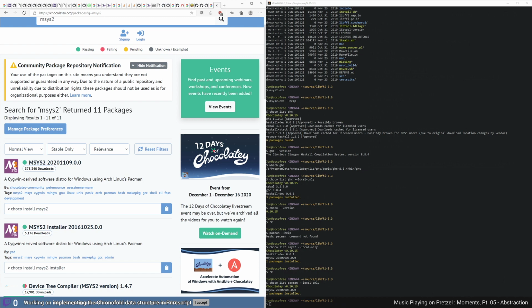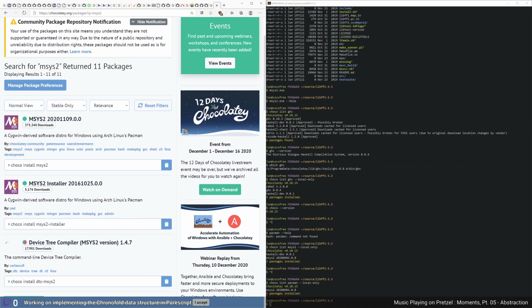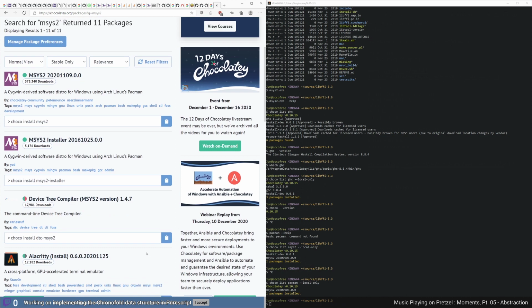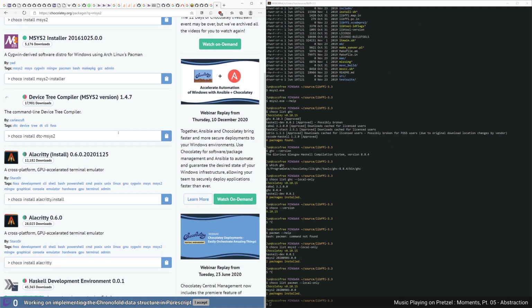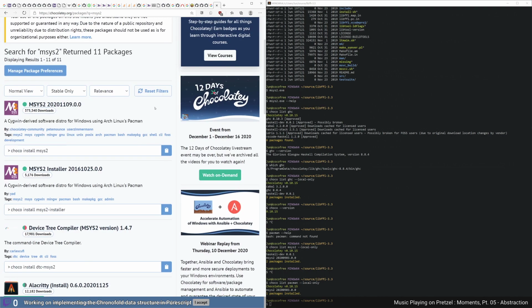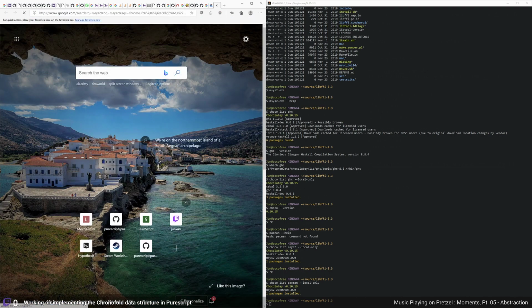2020-1109. We have a slightly earlier version. Those seem to be just, well, no, this is supposed to be also using this. So, okay, I need to learn a little bit more about MSYS2, it looks like.